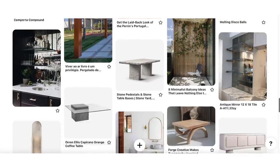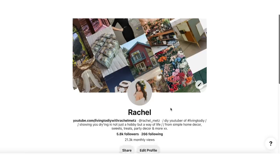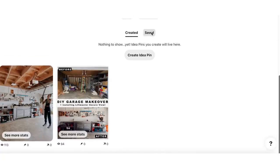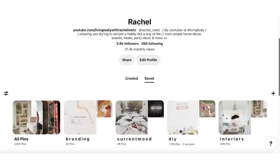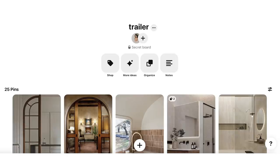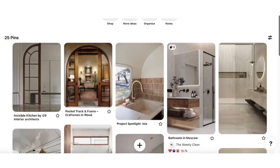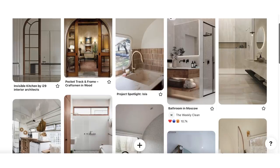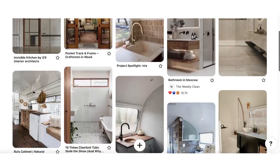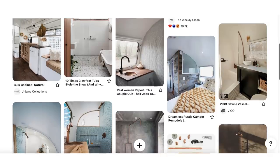So the main walls will be white, and then I'm gonna be adding pops of color very minimally, because that window with the view is the pop of color. The desert is your pop of color, and you're playing off the accents of the desert. That's another design consideration. So when it comes to functionality, it's just the toilet, the tub, and a little space for you to back up, check yourself out, and wash your hands. That's kind of how I'm thinking of a little pit stop in there.